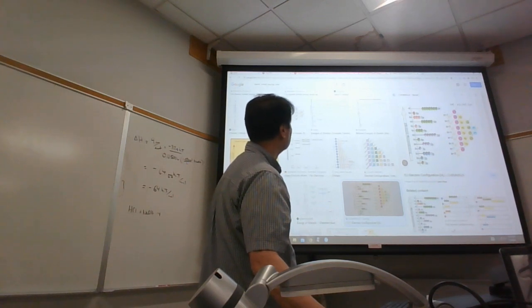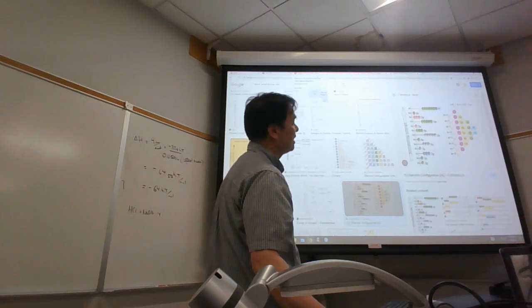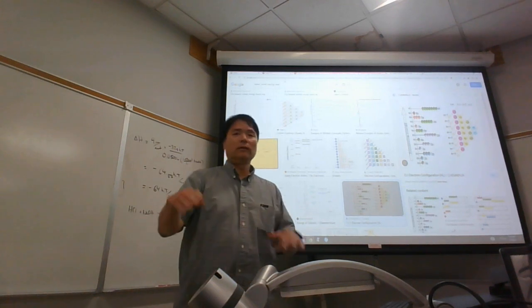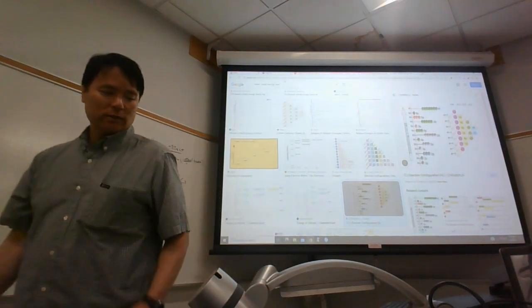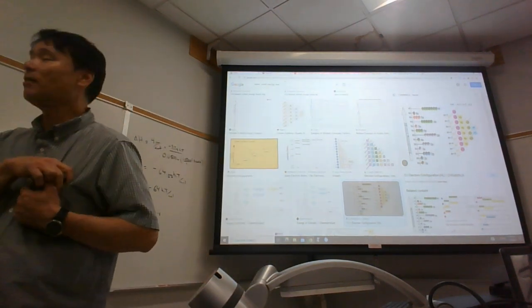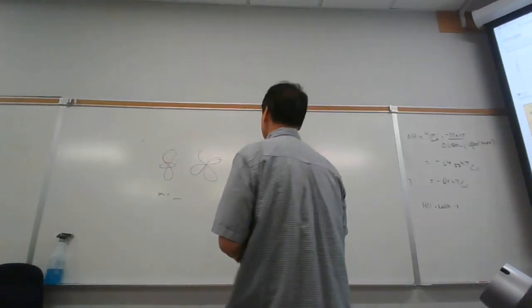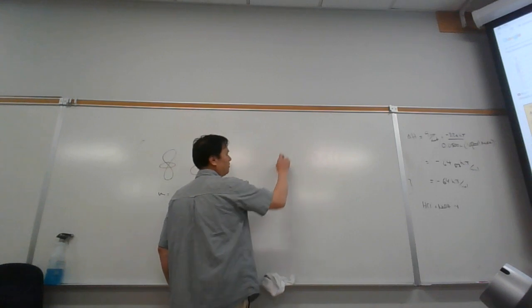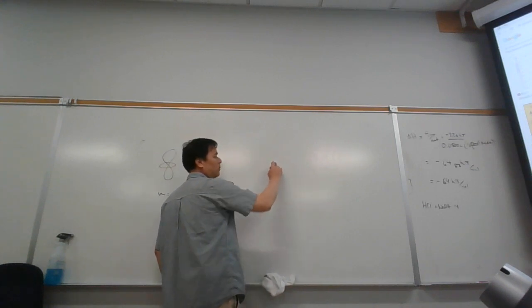Say it was 2 SP1. Would it fall in between 2S and 2P? Yes. It'd fall like 50-50 between the two. The average is, you take the weighted average energy, depending on how much P. The more P you have, the closer the P gets. The more S you have, the closer to S.